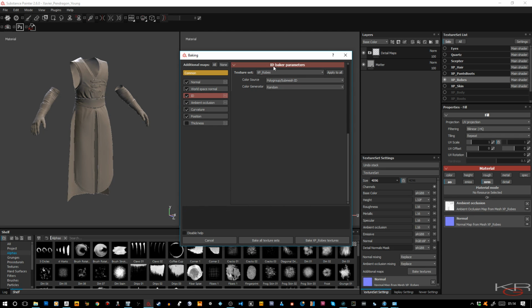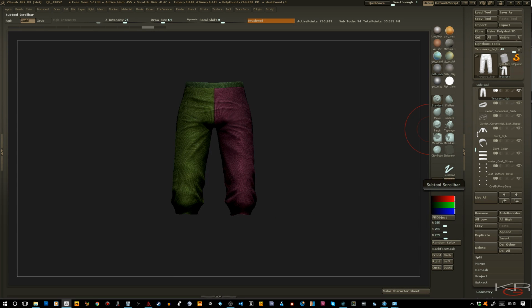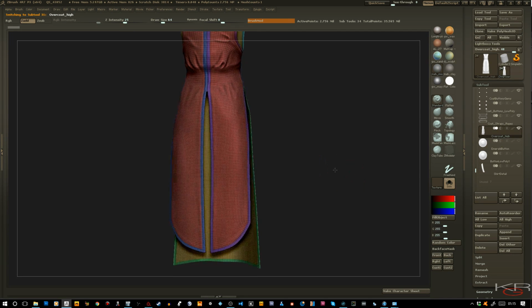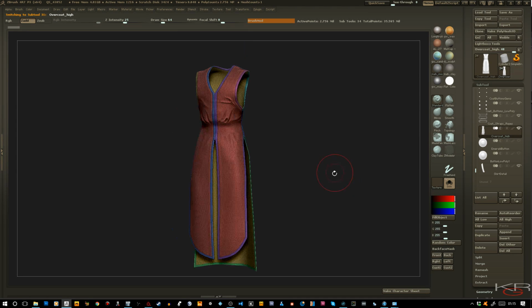Right here in our baking panel, you see the ID map here? There's an option called color source, and it's poly group and submesh ID. What that basically means is, in ZBrush, can I go back here real quick? Let's pick another object. Let's pick the character's coat. That's a good one.